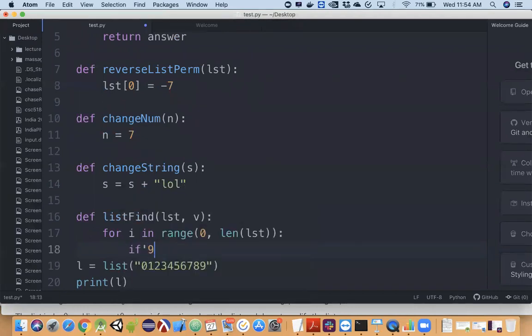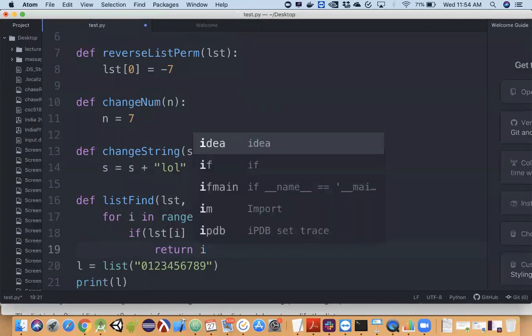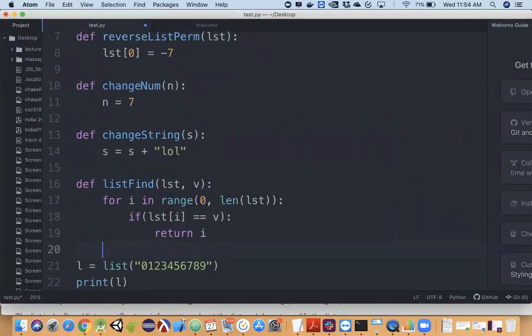Walk through our list. If list at bucket I is equivalent to what we're looking for, return I. Otherwise, return -1.